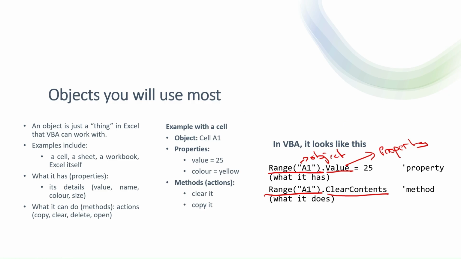So, like always, you start with the object, and the object will lead you toward a property and a method, because that is how VBA controls Excel, by the way. It will control Excel because you have made a reference to an object, and that object has got a property assigned to it or has got a method assigned to it. And that's how it works.